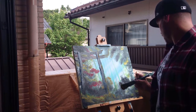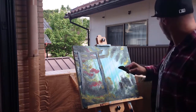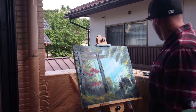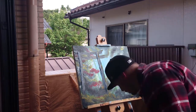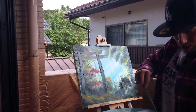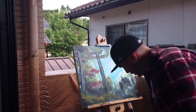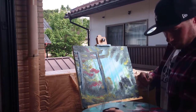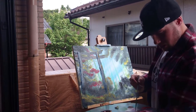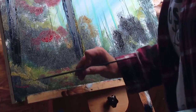And I think that's probably everything for this painting, actually. So let's sign this one. Brush cleaner into that red. Sign it.